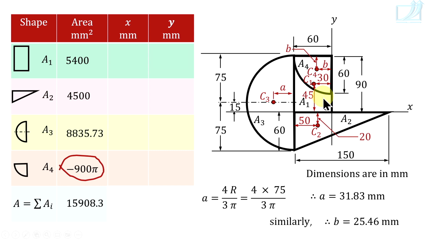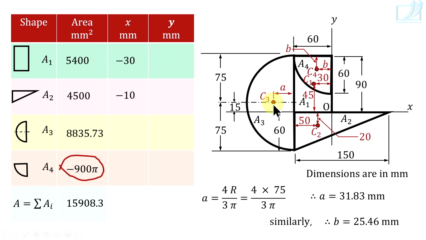So the horizontal distance of C1 from the y-axis is 30. So put it here with a negative sign because it is on the left side. On the left hand side of the y-axis, x coordinates are negative. Now the horizontal distance of C2 from the y-axis. Now watch carefully. This is that horizontal distance of C2 from the y-axis. And how much is this distance? Wait here. Base of the rectangle is 60 and 60 minus 50 is 10. This distance is 10 millimeters but on the left hand side of the y-axis, so minus 10. So the x coordinate of C2 is minus 10.